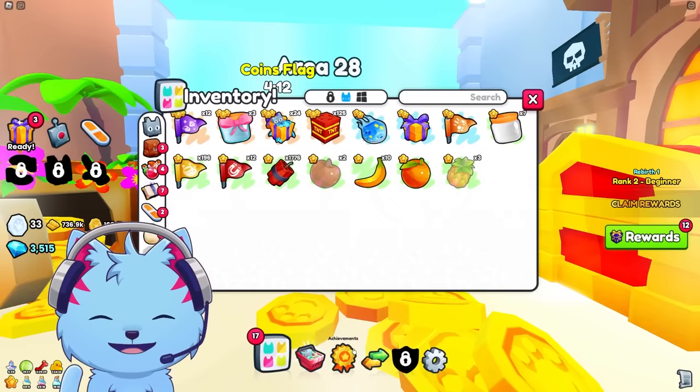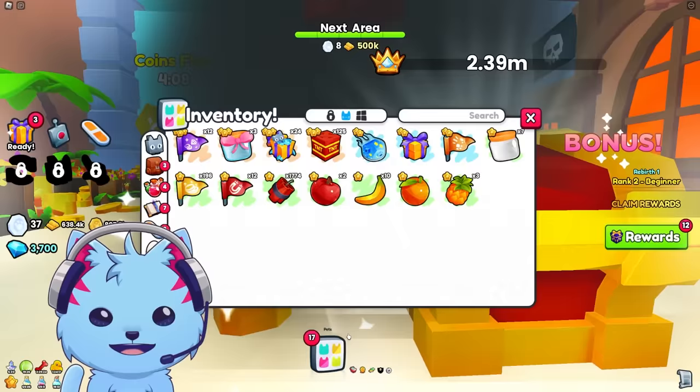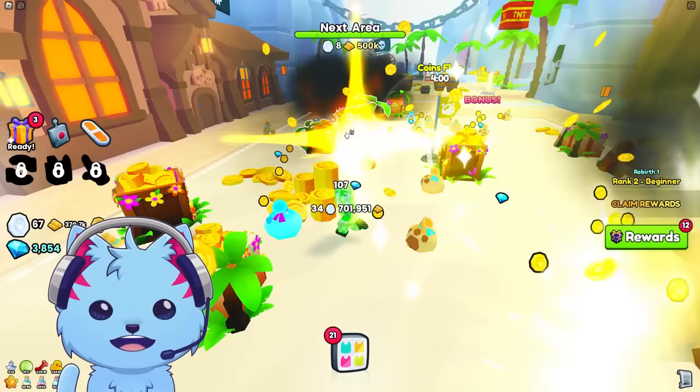So I can leave, but there's a chest here that I want to break. I want to break this chest. TNT! TNT! Blow up everything.